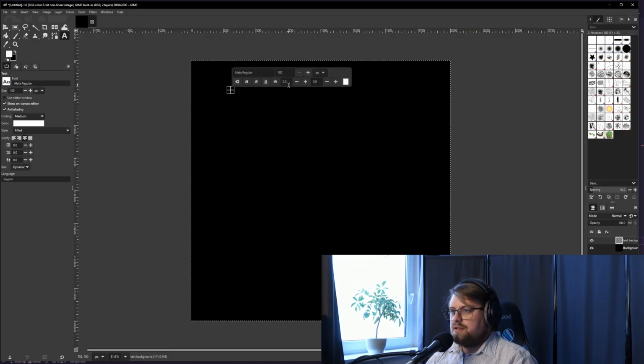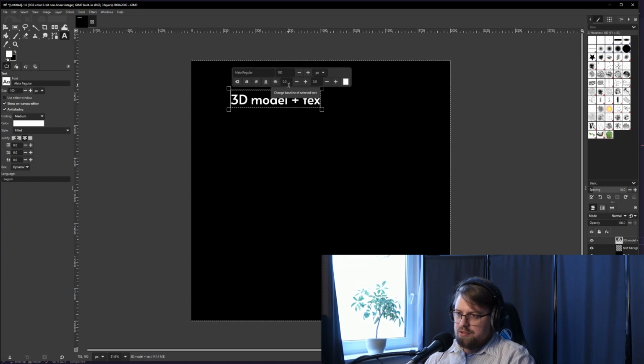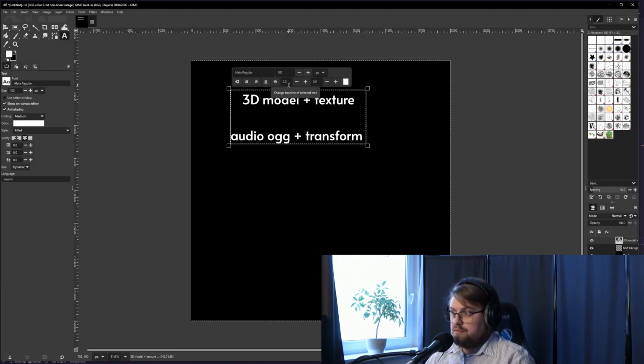Let's go: 3D model plus texture, audio OGG plus transform.